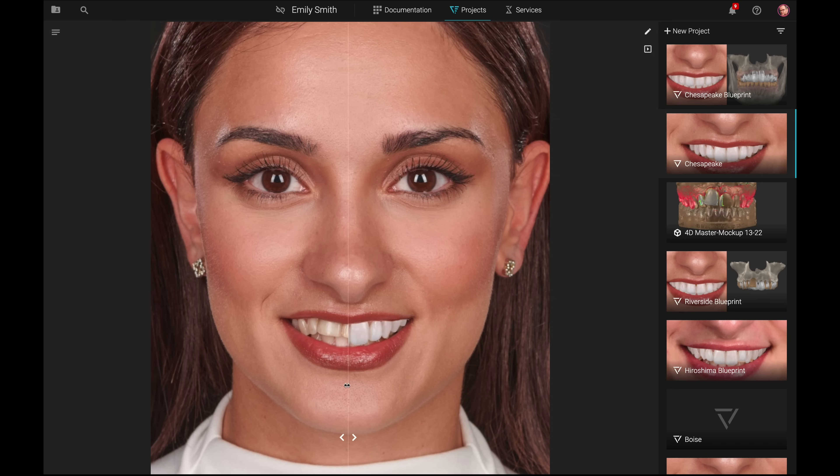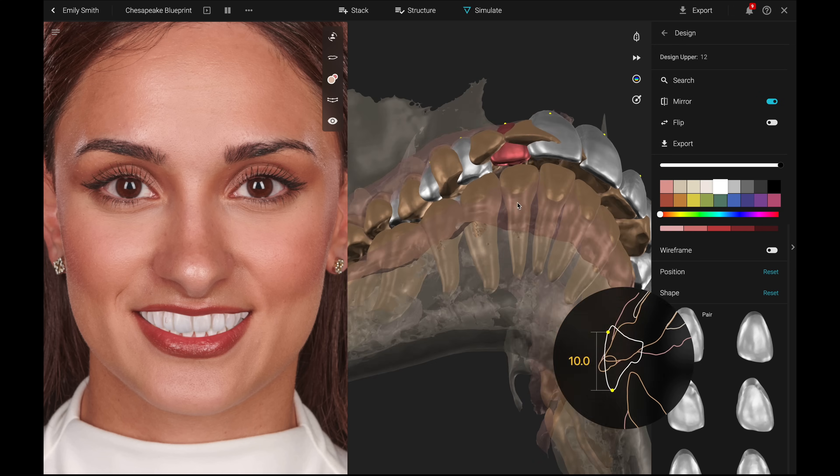As you have seen now, SmileCloud enables you to create designs for your patients, to develop comprehensive treatment plans and to simulate treatment outcomes in advance. SmileCloud raises your patient communication to a completely new visual level, which is very powerful. And most importantly, you will create value for your patients, allowing them to become the most authentic multipliers for your services.